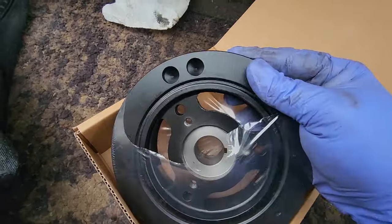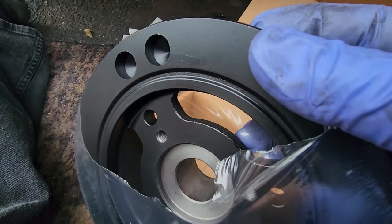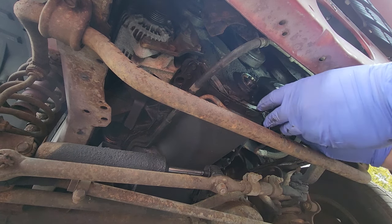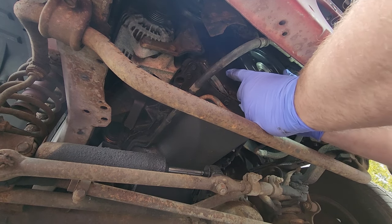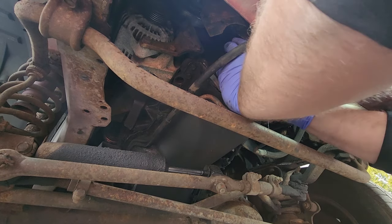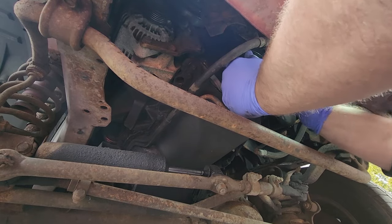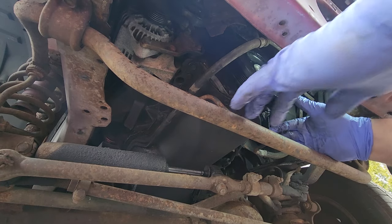Nice, flat black, and that's what you want. All right, want to line up the notch right here. This takes all the guesswork out of the timing. We don't need to reset the timing whatsoever. It's just a quick, simple plug and play. The camshaft is already in line. So, I'll wiggle that on as best as we can.